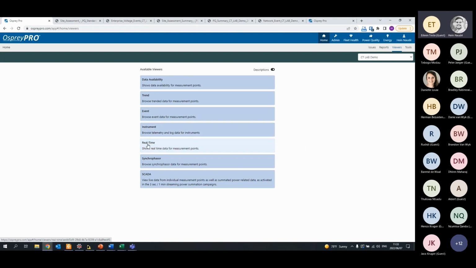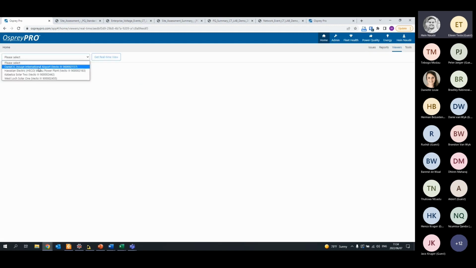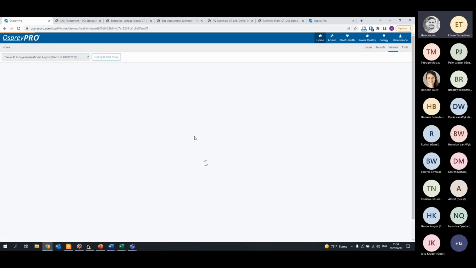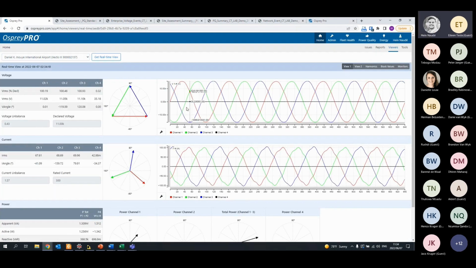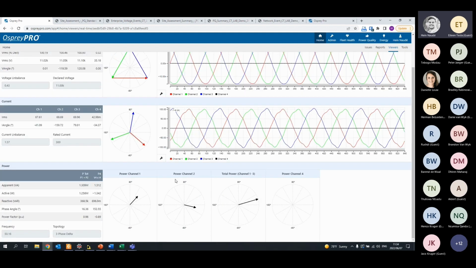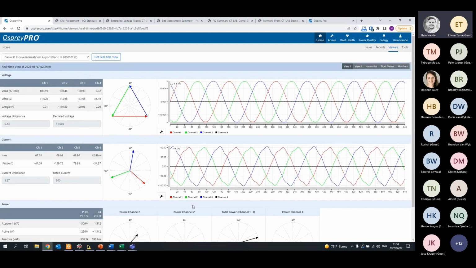Okay, and then the real-time view, this function is not currently available to clients. So basically, you can do a real-time view. Let me take a real-time view of this measurement point, this moment of time. It takes a 200 millisecond snapshot of how the voltage and currents look at this moment of time.